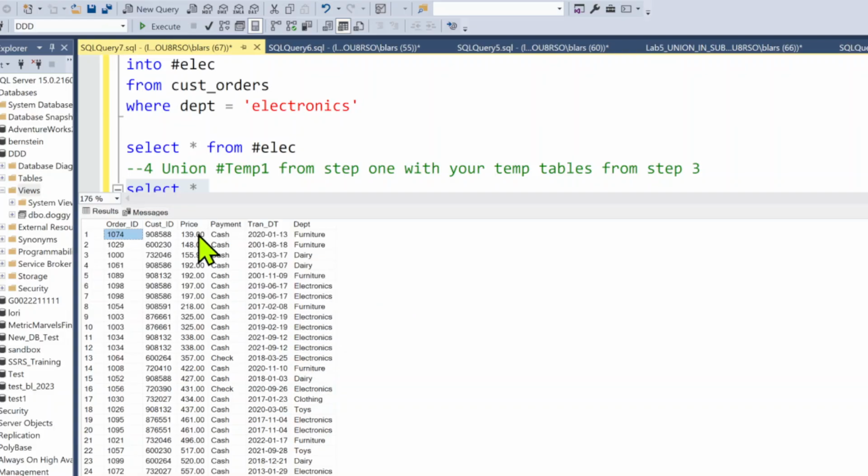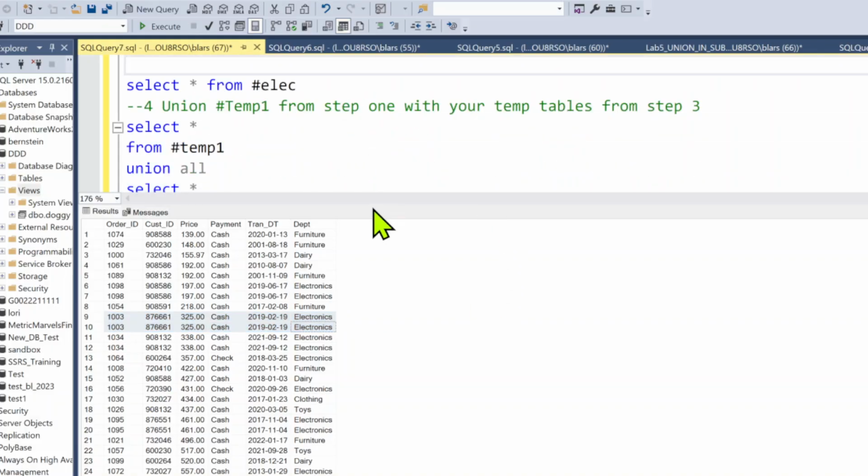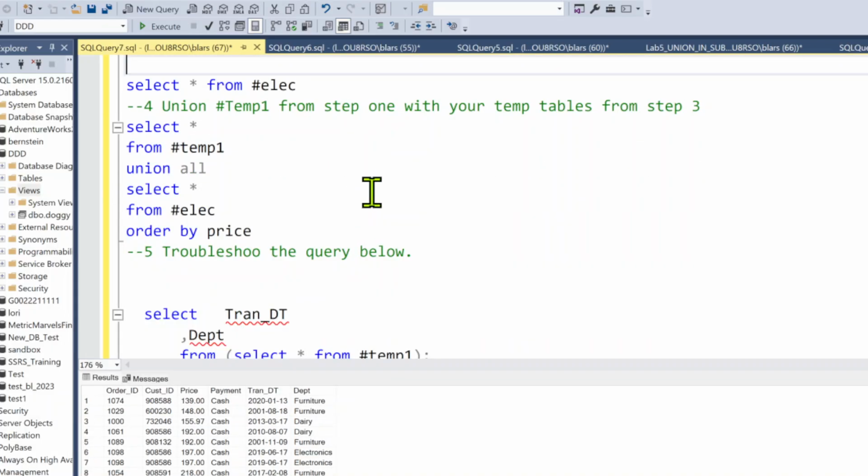Now we've got our electronics ones. Notice here, electronics, two lines, exact same line. That's our duplicate right there. These two are duplicates, and you're going to see it everywhere. That's cache and electronics, so all the cache and electronics should duplicate. That's what happened between the union and the union all. Just a quick reminder of how unions work.